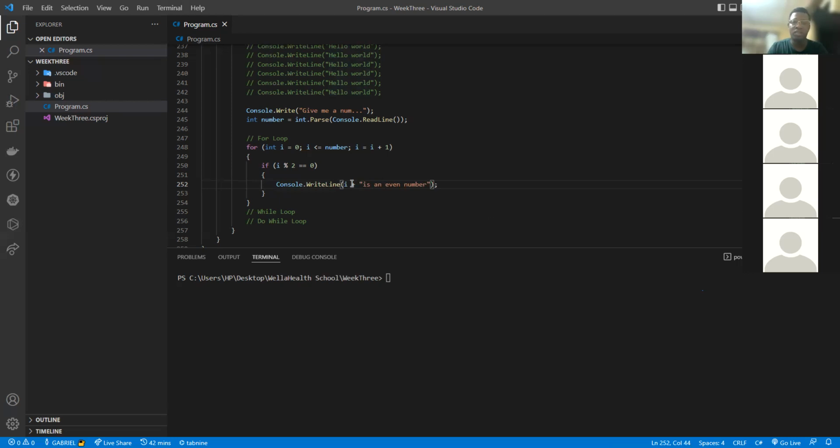Just adding the plus sign is concatenating whatever is here to whatever is here. And then if I now run this, it's going to print all of the even numbers between our calculations. So let me just pick a quicker one first.